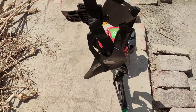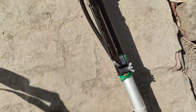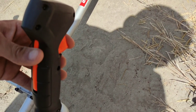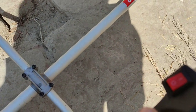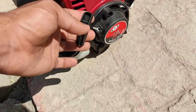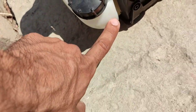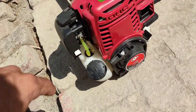This is the harness or strap, shoulder strap, whatever you want to call it. It goes over our shoulder and it supports from here in the balance point. And this is its safety. Whenever it is pressed, then only you can push the throttle button. And if it's not pressed, throttle is ineffective. This is its on-off switch. It's currently on. This is the pull start mechanism used to start this engine. It starts right up by pulling this rope. And this is choke. There are the fuel lines, and this is a fuel tank in the bottom side. So this is a single cylinder four stroke brush cutter.